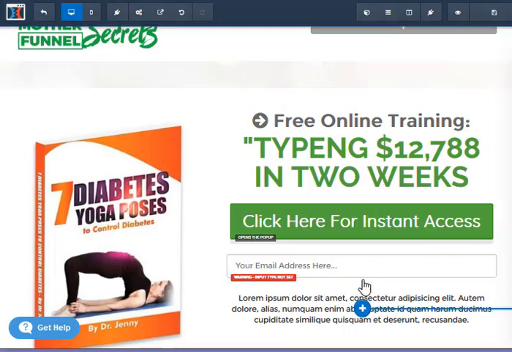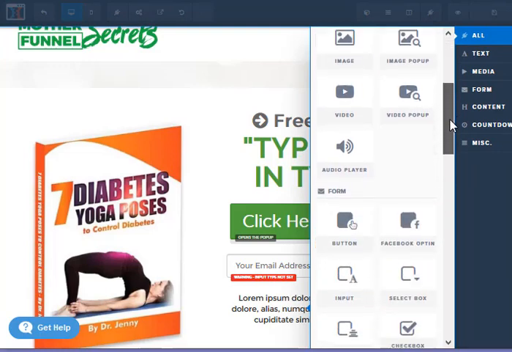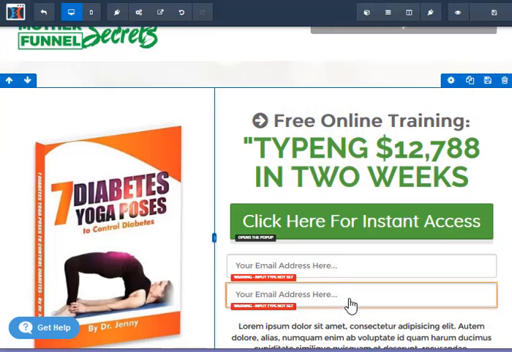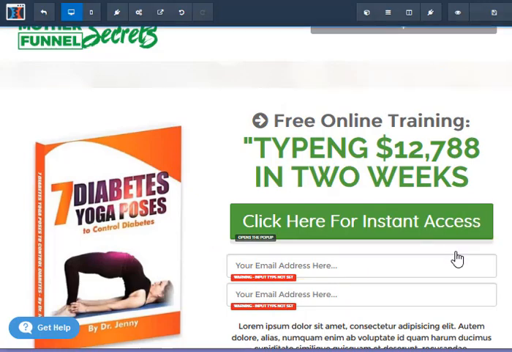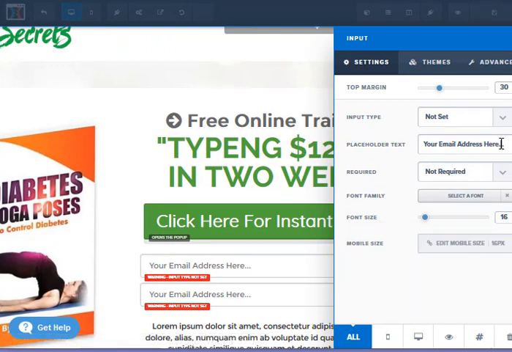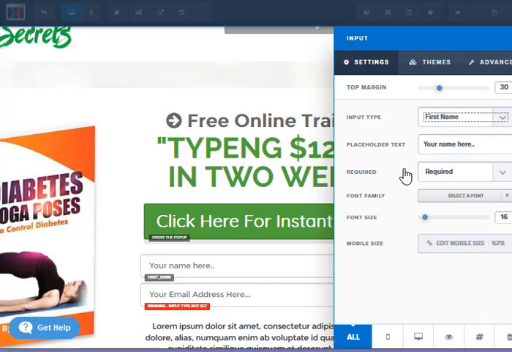We're going to do it again because we want their name as well. So we're going to do another, go to the button. Right under it says input. We're going to do another one. Now we're going to change the top one. Remember, we always go to that little gear and we want it to say, enter your name. Or I'll put your name here. And I'm going to say it is required. And we can just put first name or not put anything. We can just say first name.